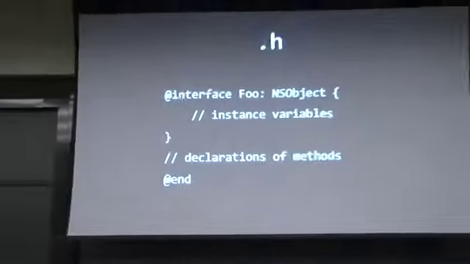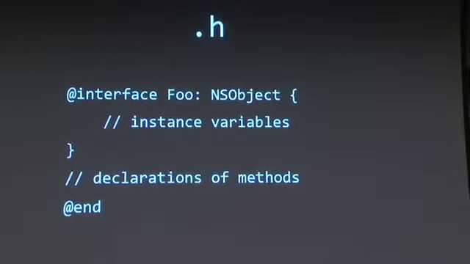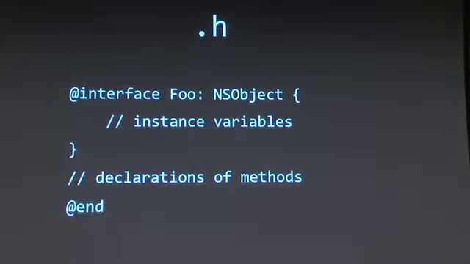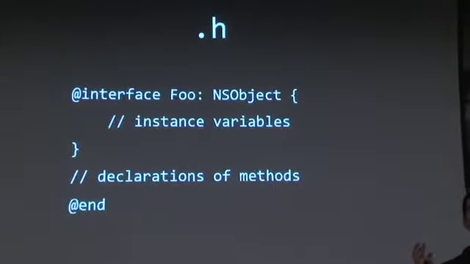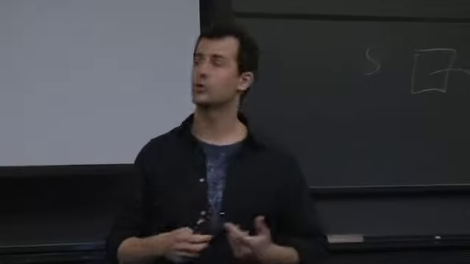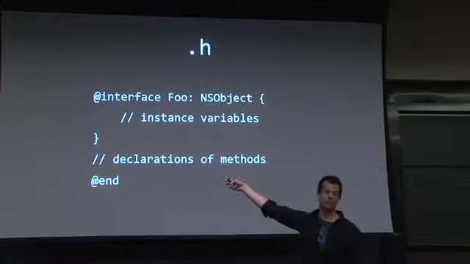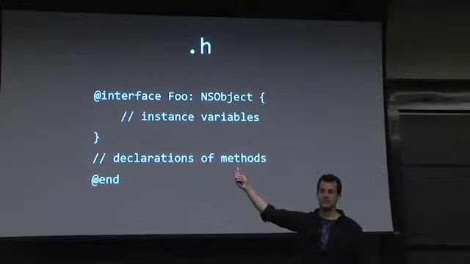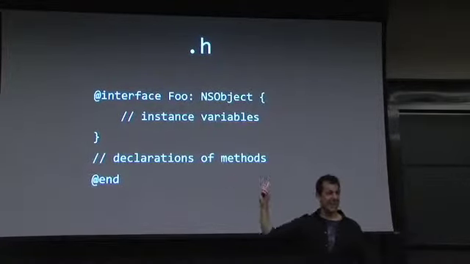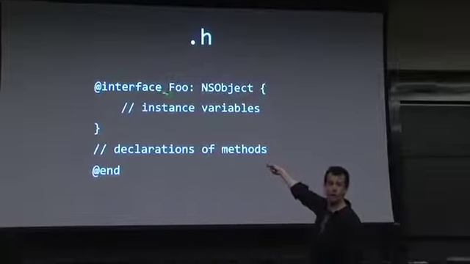So a .h file in Objective-C looks like this. And unfortunately, one of the things that was painful for me to wrap my mind around is that Objective-C uses different and conflicting jargon for the same ideas with which you're probably already quite comfortable. So for instance, @interface in Objective-C means what in Java? Take a guess. No, it doesn't mean interface. It means class. Okay, so this is exactly the kind of stuff that's just a little annoying to get used to at first. So this means here comes a class called foo.